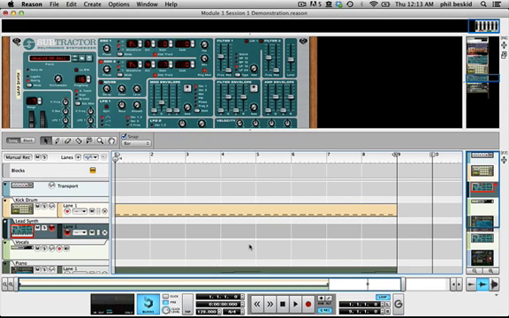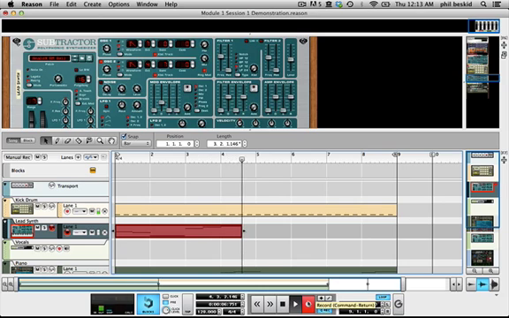So let's go ahead and record a new performance on this lead synth instrument utilizing the pre function, so we get a 4 beat count off after I hit the record button. Perfect.